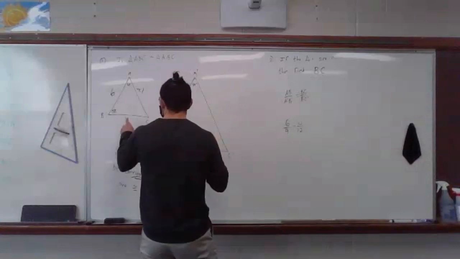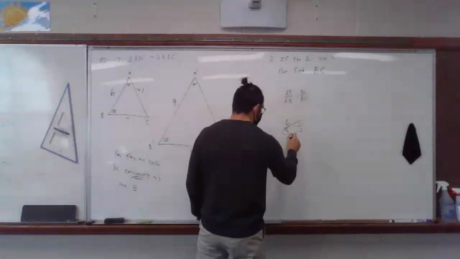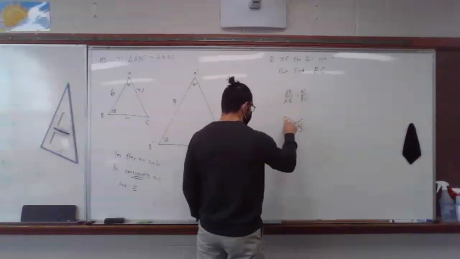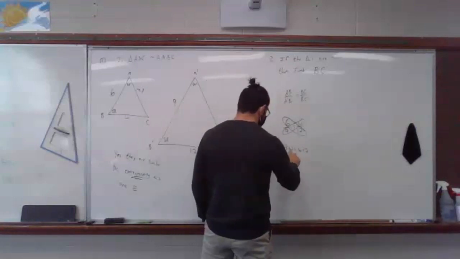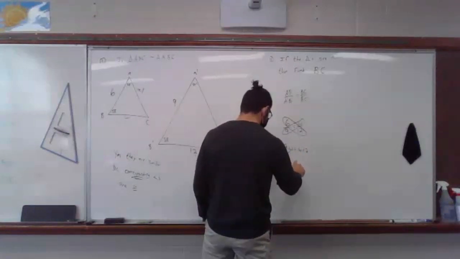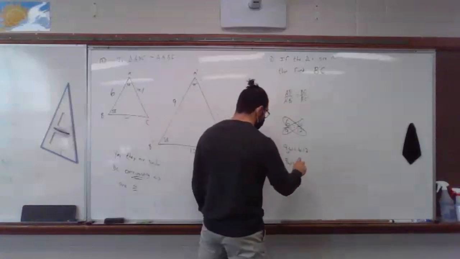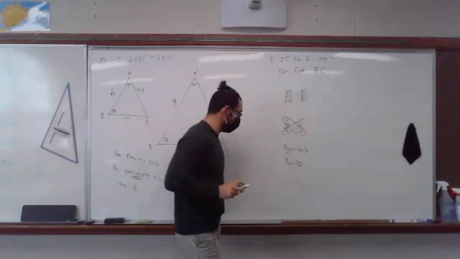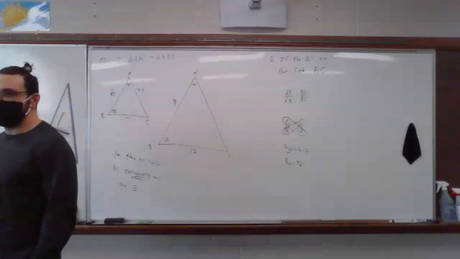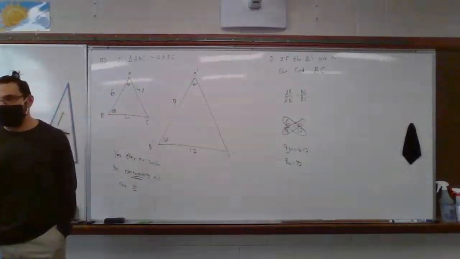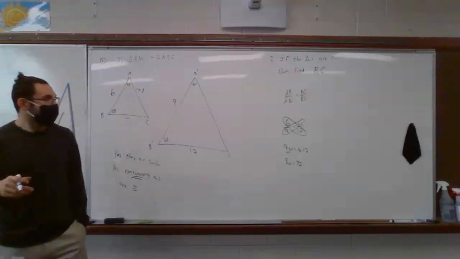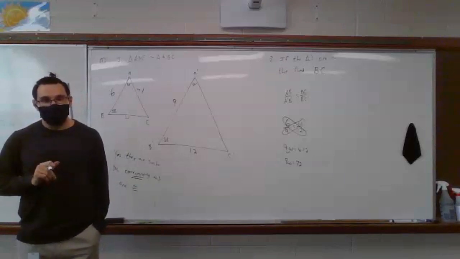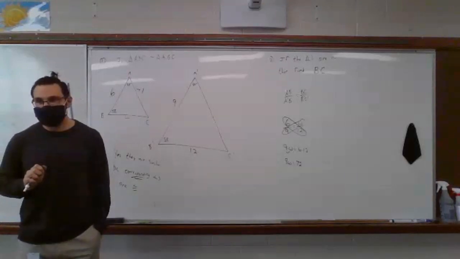So to find the missing side length, we multiply 9 times W equals 6 times 12. When I combine 9 times W, that gives me 9W. When I multiply 6 times 12, that should give me 72, but somebody should probably double check that because I've been known to be wrong. I'm not this time, but I've been known to be wrong. I just wanted mostly you to pick up your calculators and do it. Solve the rest of it. Find W. Go.